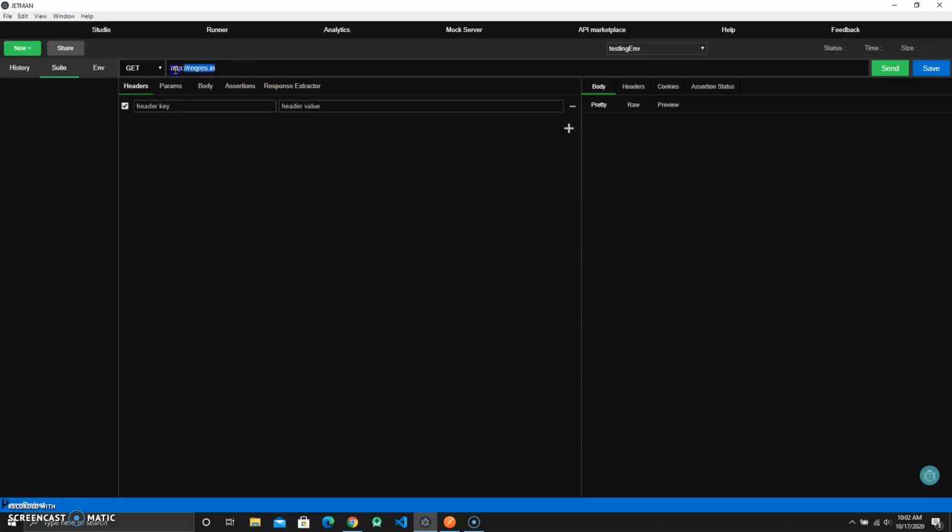So this URL you see here is a sample API testing service. The code has already been written, and this is the URL most commonly used to test REST APIs. And here you can see the types of requests that are available. The four most common requests are get, post, delete, and put. So this time I'm going to read.